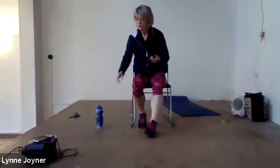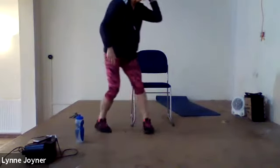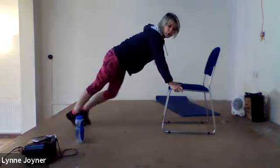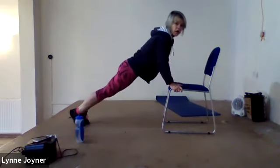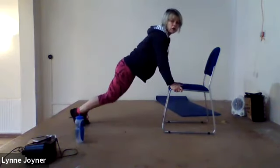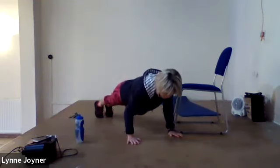And what I've been working on this week with people is saying, well, we can use a chair because it makes it easier than press-ups on the floor. So you can do your press-ups, hold on to the chair, but have your body in a straight line. Have a look, I'm going to bring my chest down, ideally, I'm looking for depth. Those of you that are stronger can go on the floor, but we're looking for depth now with our push-ups.